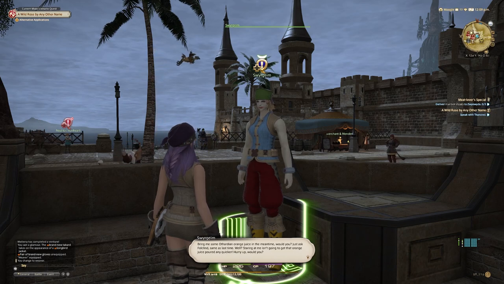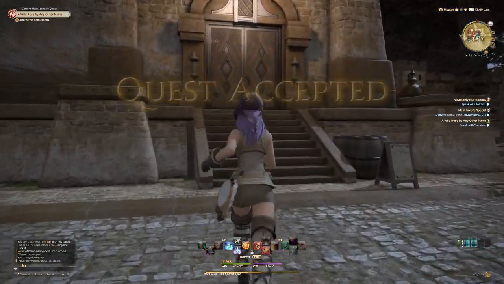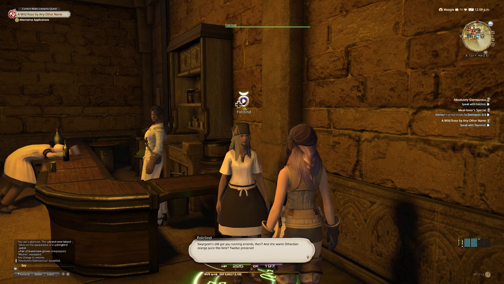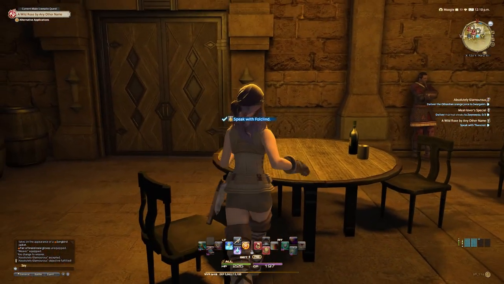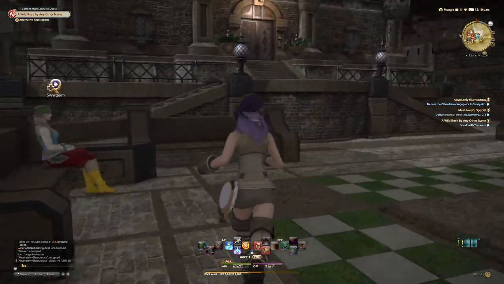Well, staring at me isn't going to get that orange juice poured any quicker. Hurry up, would you? Svergheim and orange juice, a love story. Svergheim still got you running errands then? And she wants Othardian orange juice this time? Twelve ilms. Well, here it is. I think she and I need to have a little chat about her tab. This order alone costs more than some of our big drinking regulars spend in a whole night. Well, I hope it tastes good at least.